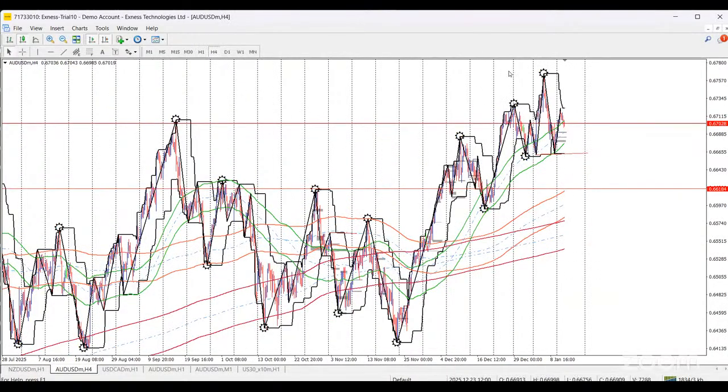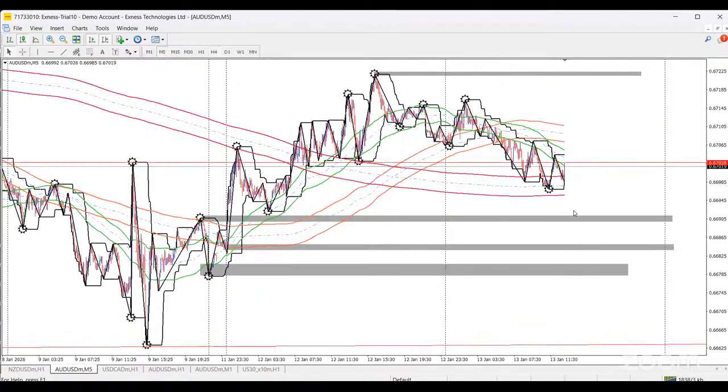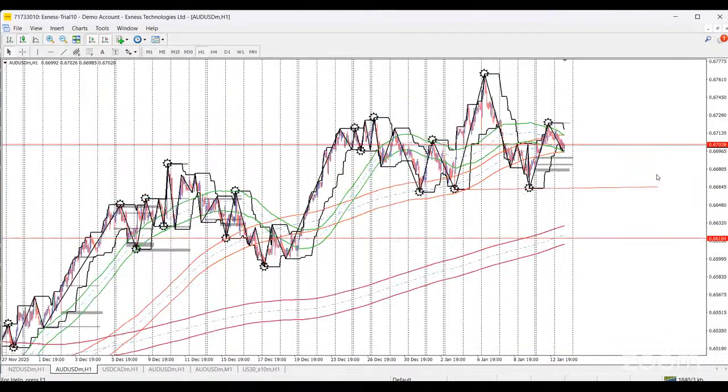My overall bias is a buy. I'm seeing a bit more sell. However, if this sell continues or starts to happen and is able to break through those 5-minute POIs, break through this, and this, I know that there's going to be a deeper retracement that I'll be targeting, either 0.66645 or 0.6618. This is the 1 hour time frame, so it will take a long time. It may not get here, but regardless, it is a POI that we'll be watching out for.